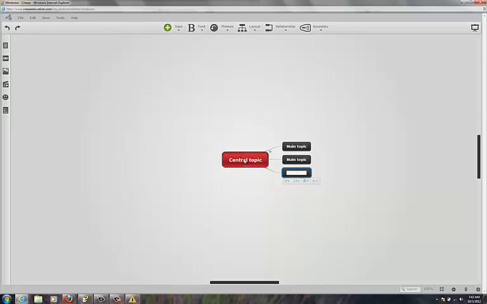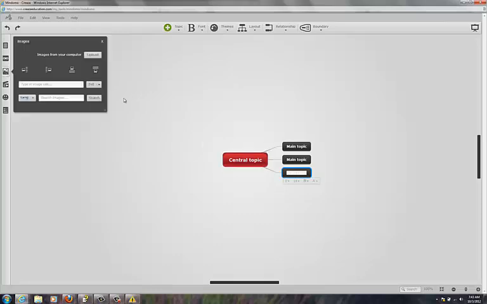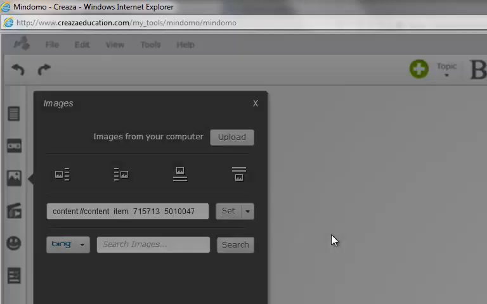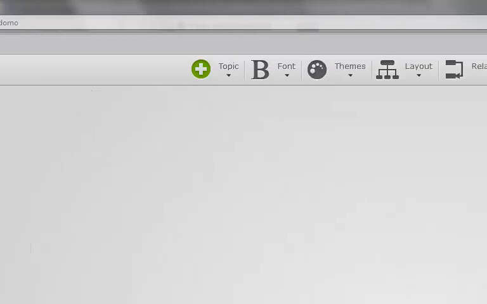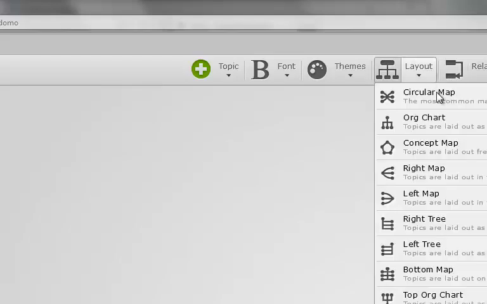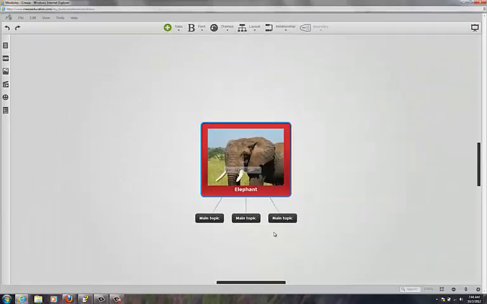But you can also, where you previously had words associated with that, substitute that word with an image if you want to. So, for instance, if my central topic here was going to be talking about an elephant instead, then I can add that image into my mind map. Similarly, you have the ability to add links to specific main topics that you have. It's really quite user-friendly as you move around with these different components. You can change out the layout and how you orient components.